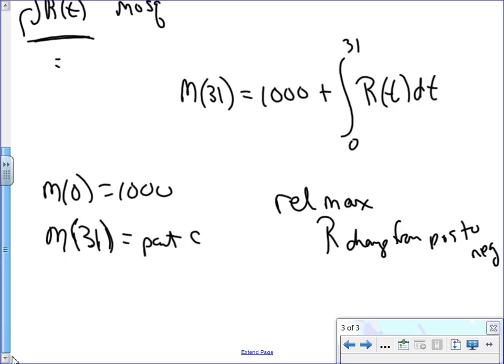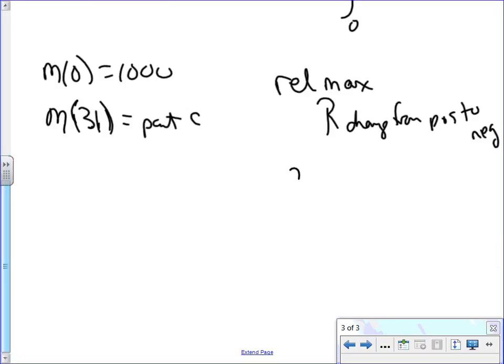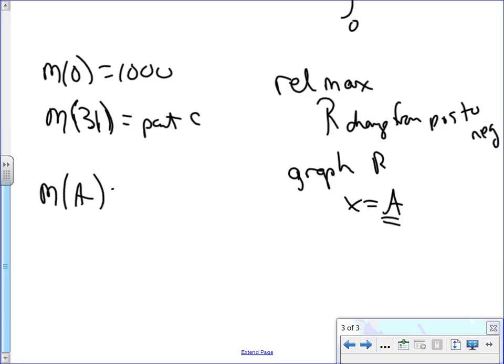And I'm pretty sure we did that on the graph. So you're going to graph R and get some X value. Then how are you going to find the number of mosquitoes at that time? What are you going to start with? 1,000 plus the integral from 0 to whatever you get of R. This is not only like the velocity and acceleration questions, it's also like the one we did in the first half of class, only from functions instead of shapes. I'm going to hit pause, and everybody's going to work on these.